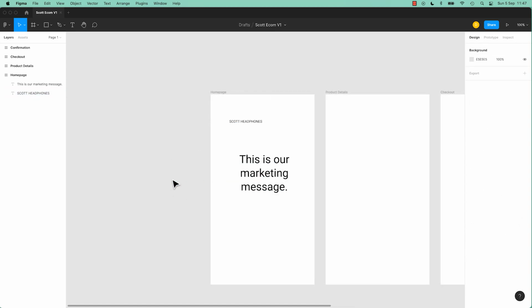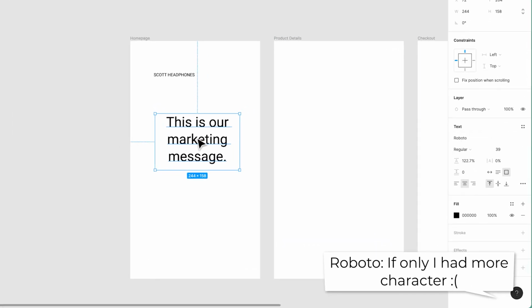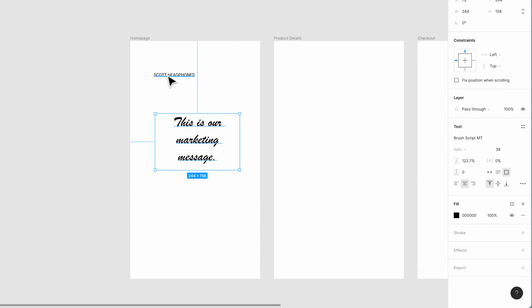All right, the last thing I want to share with you when you are at this font picking stage, especially for a wireframe, is I want you to pick a font that has zero character. I feel bad because this is Roboto. Sorry, Roboto, you have zero character. And let's not go all Brush Script. Even if it's a beautiful font and it's exciting, we want really plain fonts here because when we do our testing, we want feedback not on, hey, I don't like that font or that's not communicating right. We don't want to bring that into the conversation. We want to keep it all separate and just have it very, very simple.